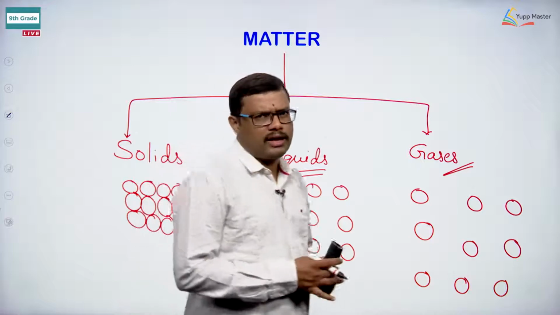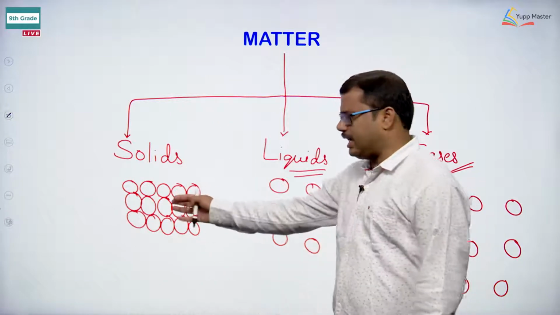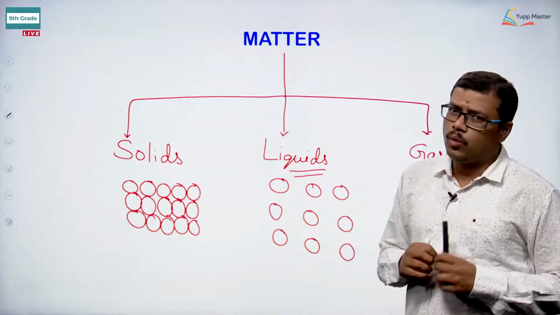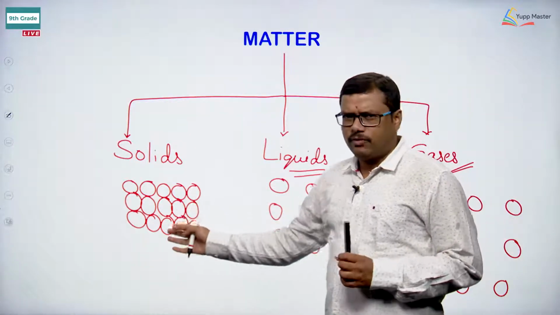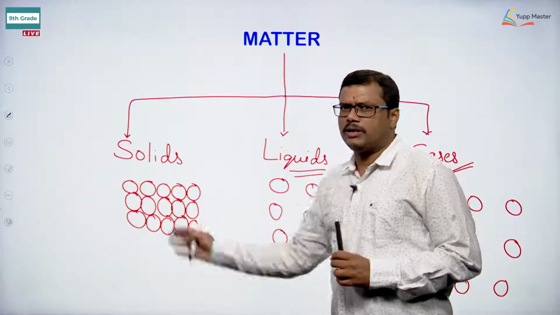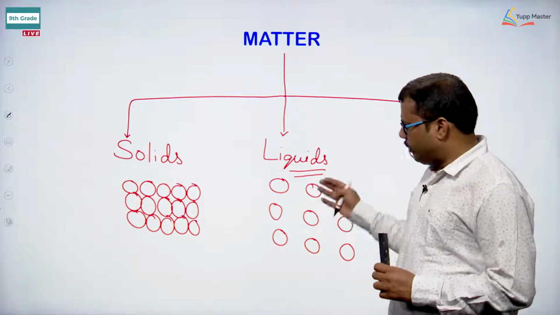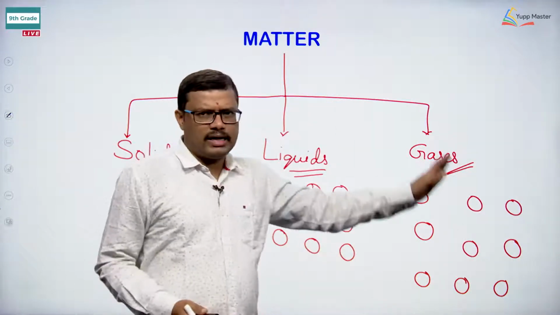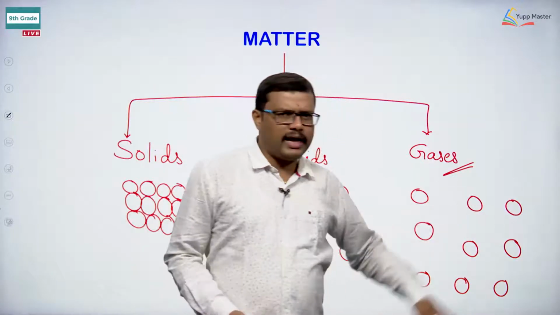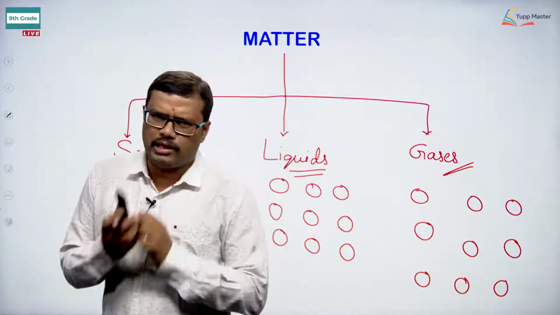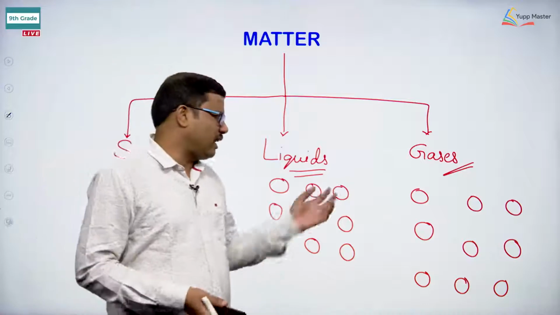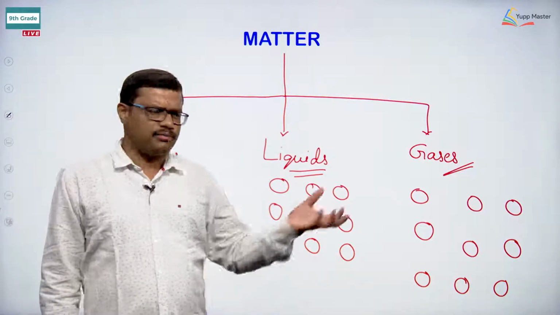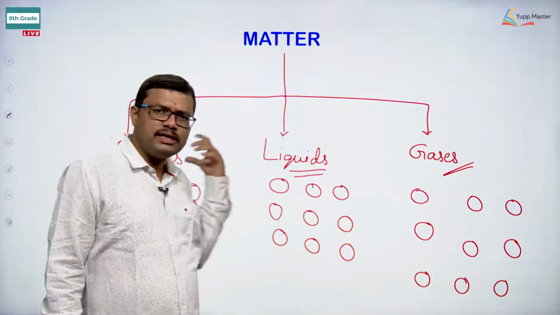And one more thing that we can observe is that the atoms are very closely packed. Since they are closely packed, the forces of attraction are strong. So they have a high force of attraction acting on these molecules in the case of solids. But in the case of liquids, the forces of attraction are intermediate between that of solids and gases. In gases, the separation between the gaseous molecules is very large, so the forces of attraction or repulsion are very small in this case. Of course, liquids will have a force of attraction in between that of gases and solids.